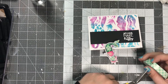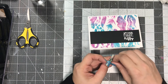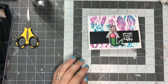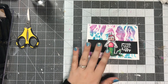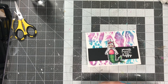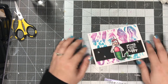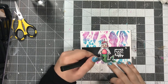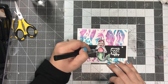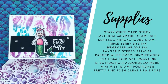I did go ahead and also add in some clear droplets. These things look like little water drops, and I think they're really super cool, especially when you're doing a water or underwater sort of theme — I think they're a really nice touch. Let me know what you guys think about all these cards down in the comment section below. I would love to know your feedback. Adding the last finishing touch, which is the Spectrum Noir Clear Sparkle Overlay Pen, because what's a unicorn or a mermaid without a little sparkle? And that finished off my card.